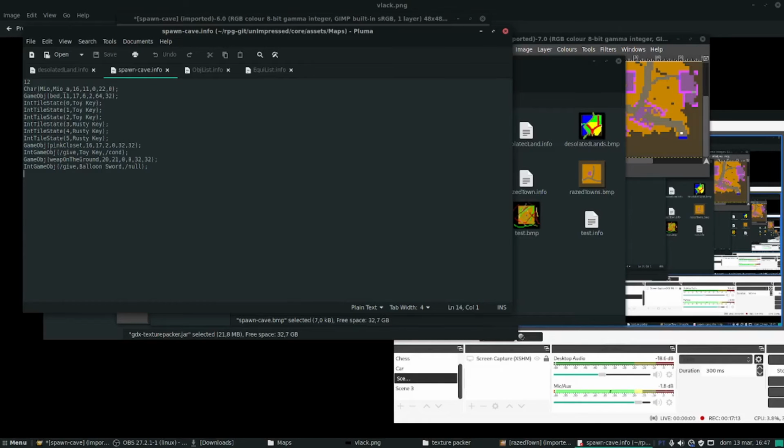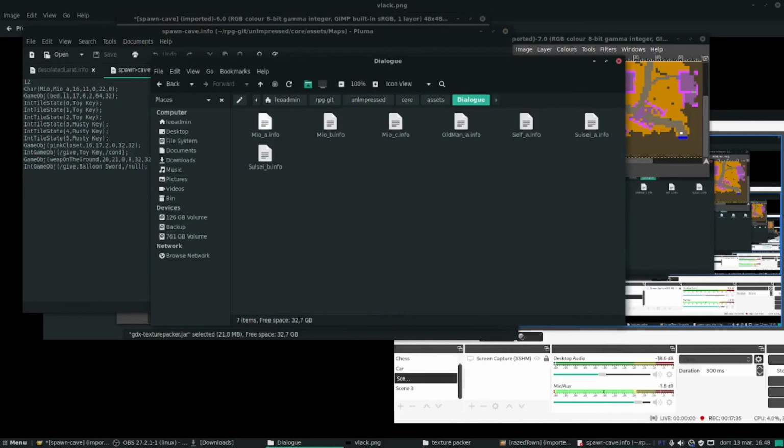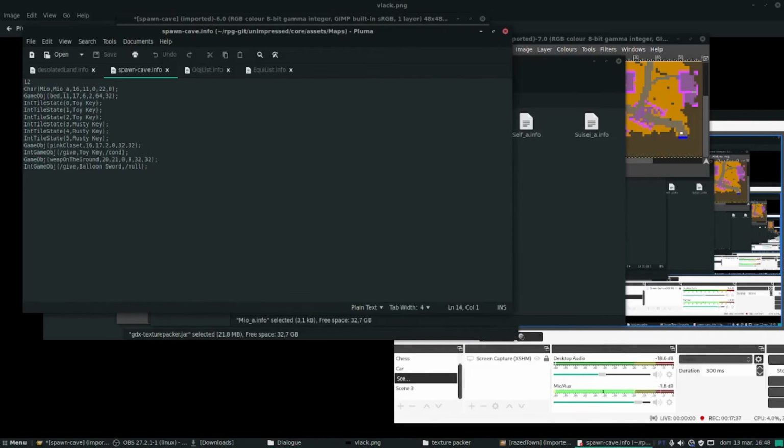And that is why the closet in the first level, when you press F on it the first time, tells you that you didn't find anything. But after talking with Mio for the first time, when you go back to the closet and press F, it will give you the toy key. And this is basically the working of /cond, and of course the dialog file for Mio A, which is the Mio that we are loading in the first map.